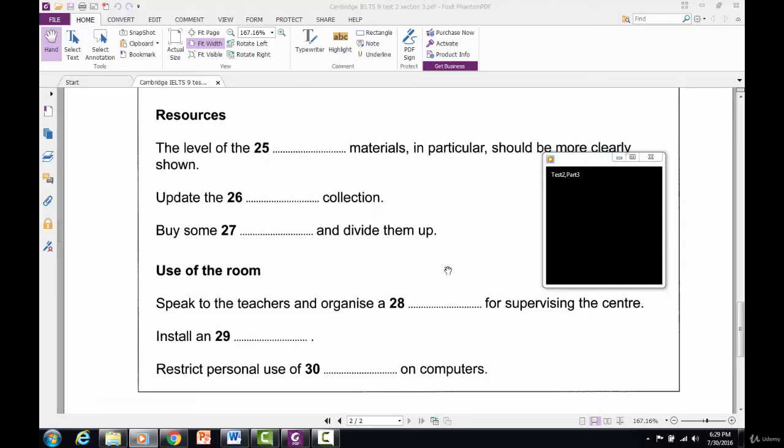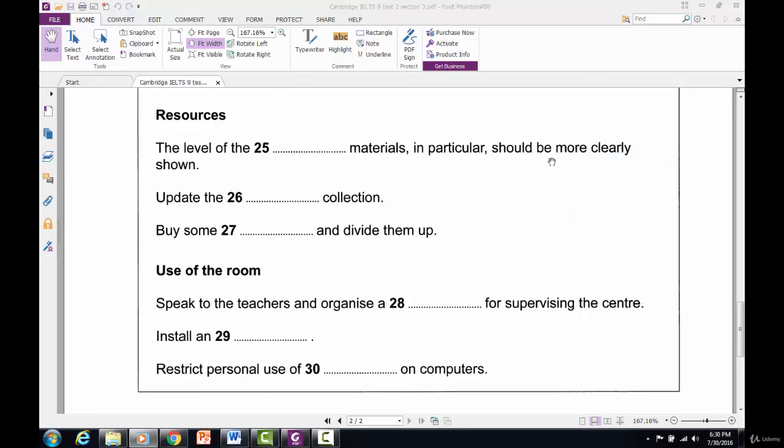In this next lecture, I'm going to let you try out the strategy yourself. I'm going to play it from beginning to end for section 3. I want you to try to apply the strategy that I've taught you, and then afterwards I'll go ahead and tell you the answer choices. All right, talk to you soon.